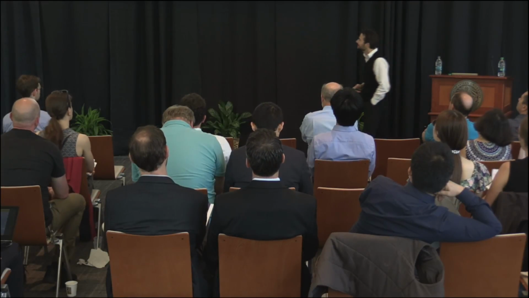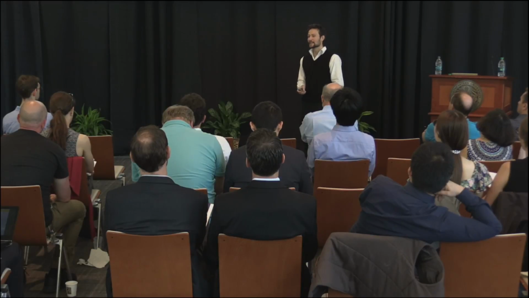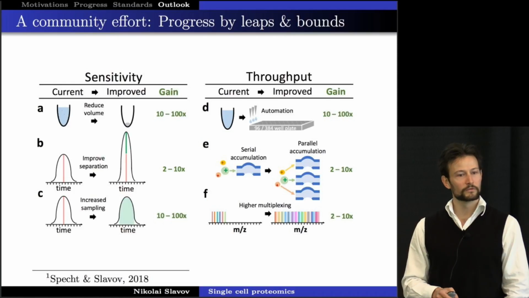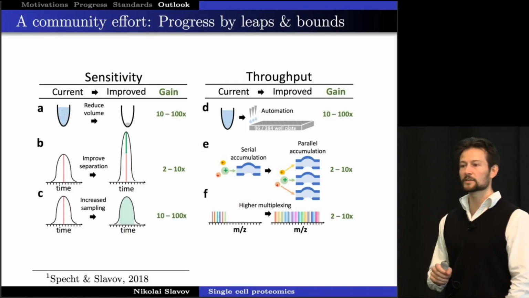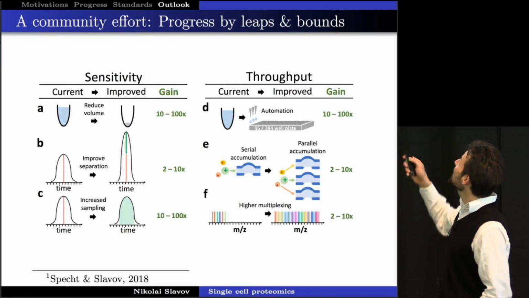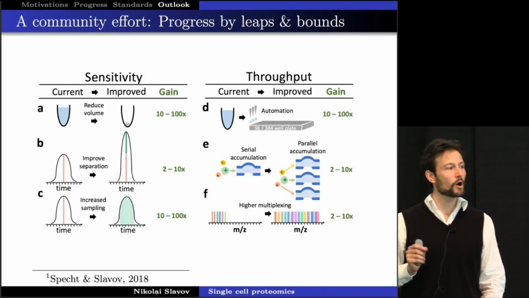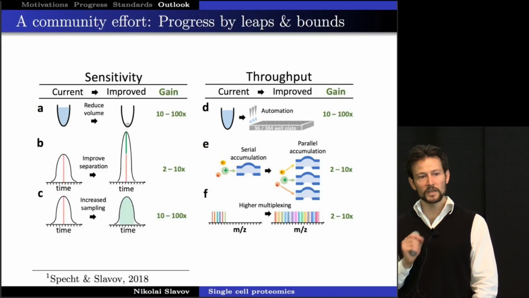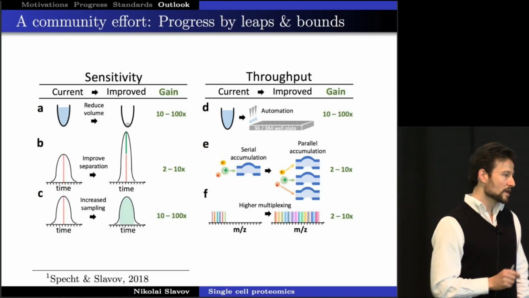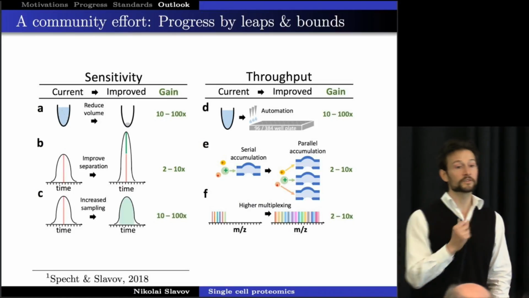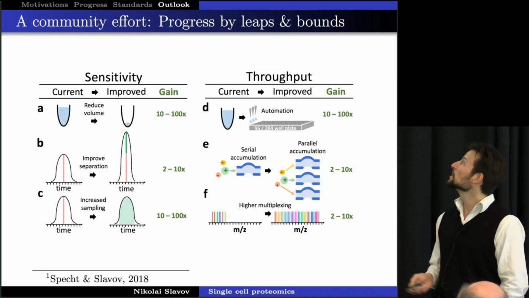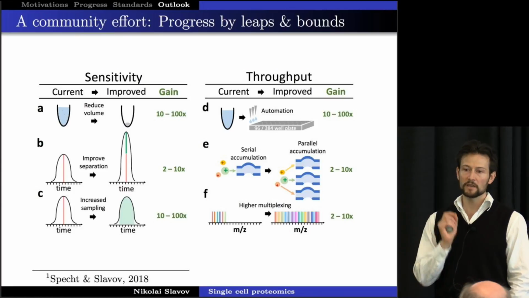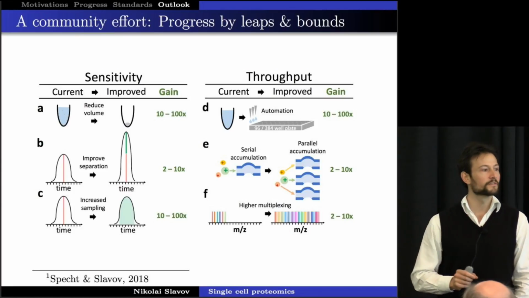So, going back to all the opportunities. There are a lot of different opportunities that require a lot of different expertise to improve. And what is so good about that is that in front of me, there is a group of 60 or so people who have expertise for any of these things. And there are more people out there who already have the existing expertise. So I think it's going to take a community effort organized with venues like this to figure out the most efficient way to work on these opportunities, because many of those offer orders of magnitude improvements.